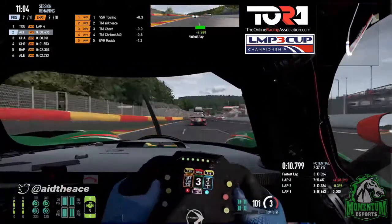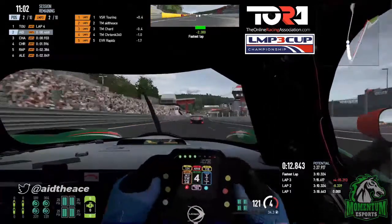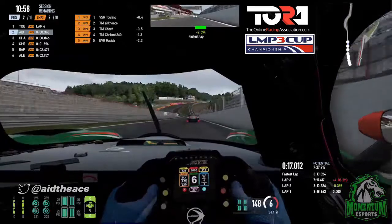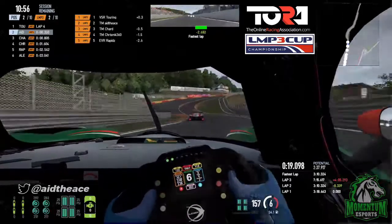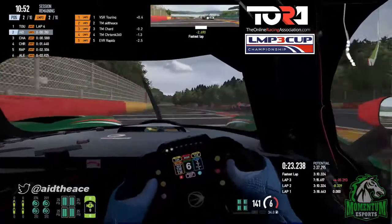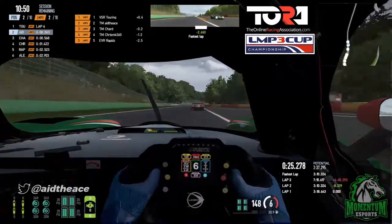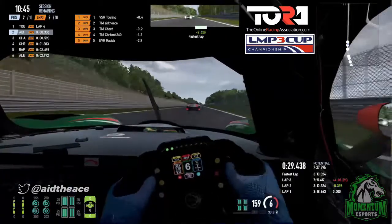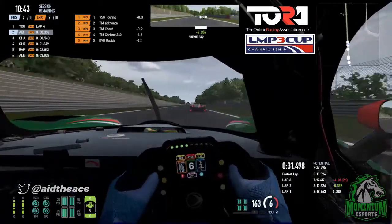Rapids in 5th, and I think it was Alex Reed in 6th, so he was basically a TM 2, 3 and 4. But Webbers at this point, after the contact with Burnout at La Source on lap 1, he started down in 9th, I think. And you hear me there saying about the cold tyres, trying to get a run on Touring. I ended up losing a lot of time actually.